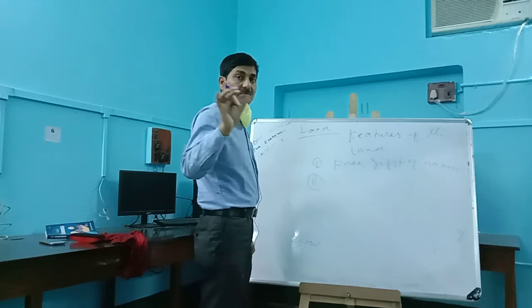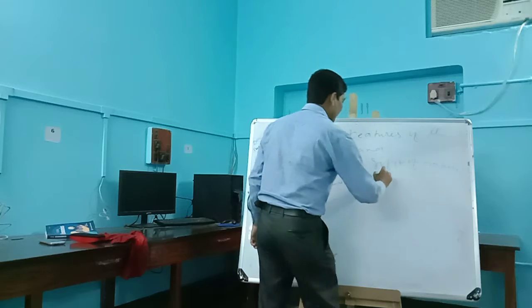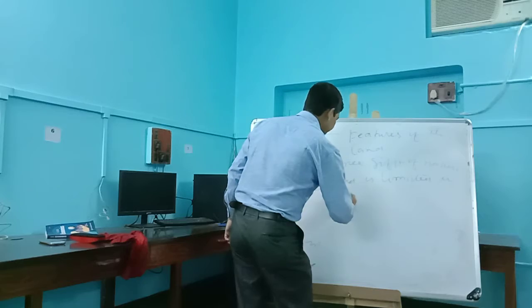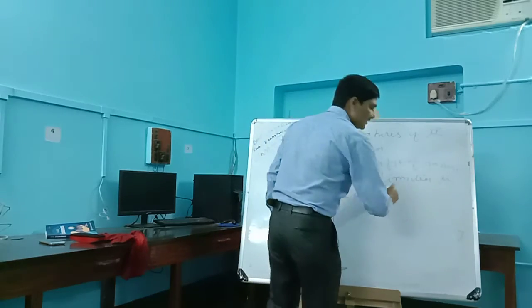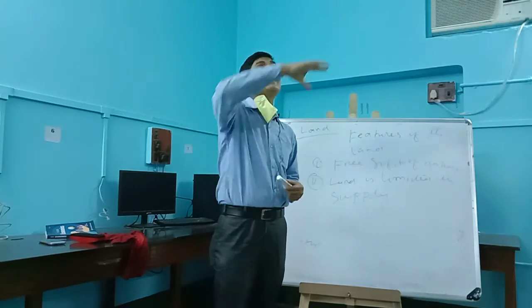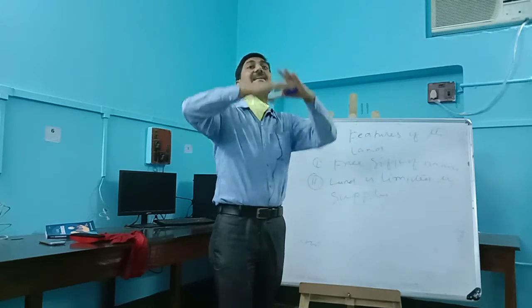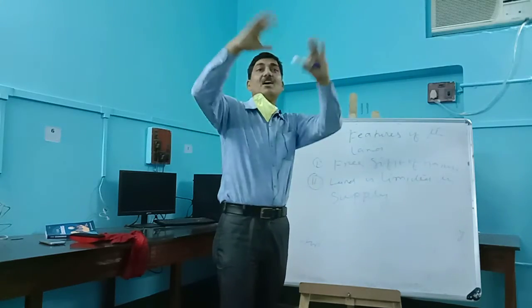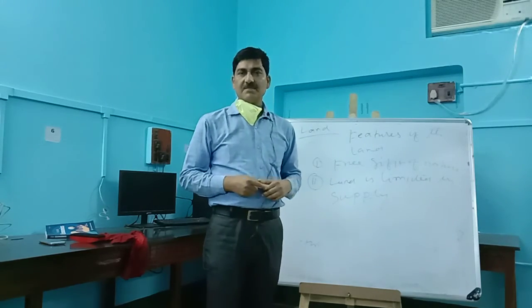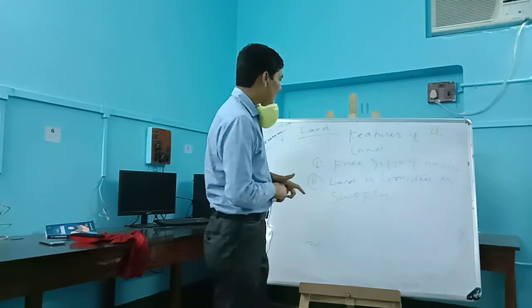Secondly, land is not only a free gift of nature, but land is also limited. Land is limited in supply. We cannot increase the land over time. Land is fixed in terms of area. We cannot increase the area of the earth. We cannot increase the area of India. We cannot increase the area of West Bengal. We cannot increase the area of Malda. Fixed in terms of area. So land is limited in terms of area.